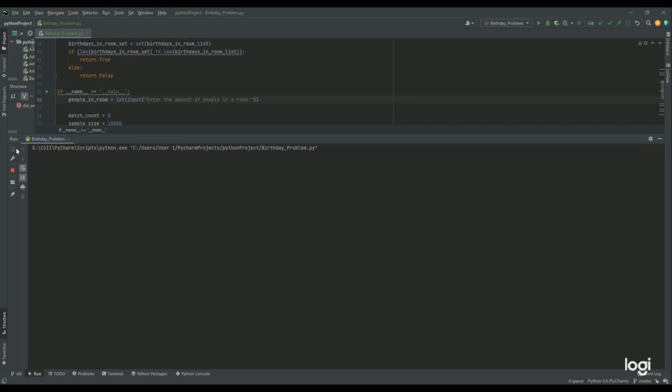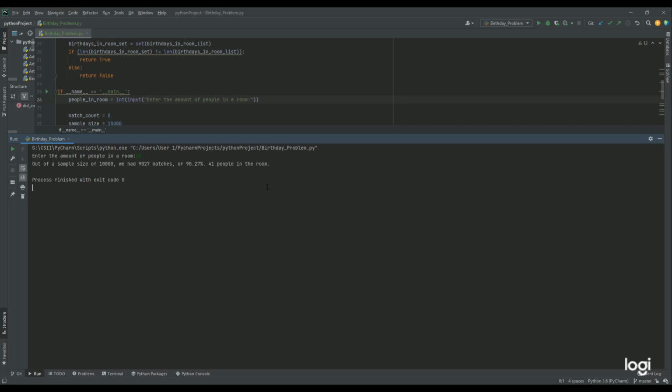Our next number was 90%. To get 90%, we had to have 41 people in the room to get that 90% and above. I mean, one number less and sometimes it would get close to 90 if you round up, but we didn't want to round up. We wanted that number or above, so we went with 41.